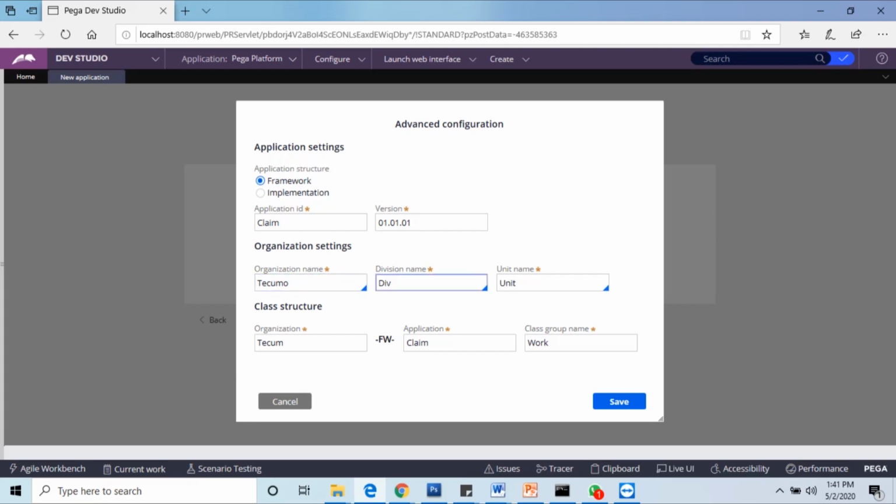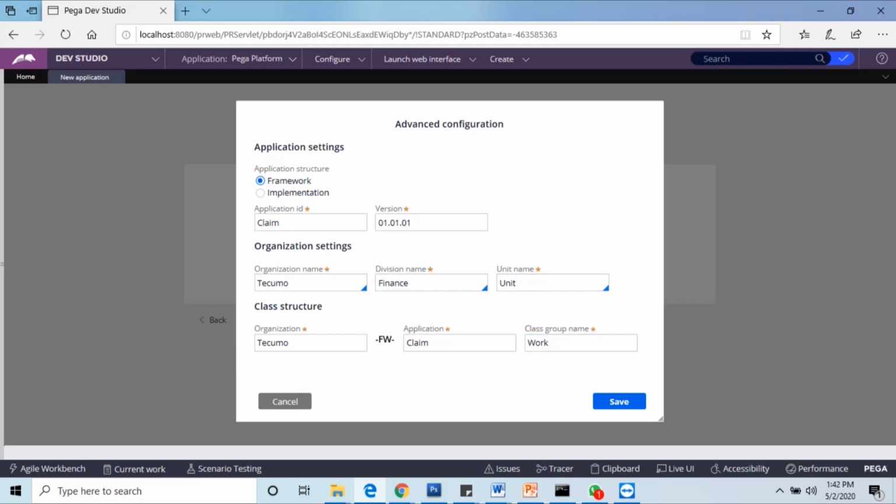I selected Techumo, the division name as some finance, and the unit as an existing unit. Then the organization name automatically starts with the 5 characters for the class structure, and I can add it manually also. Techumo-FW-Claim-Work is the class structure for this application.